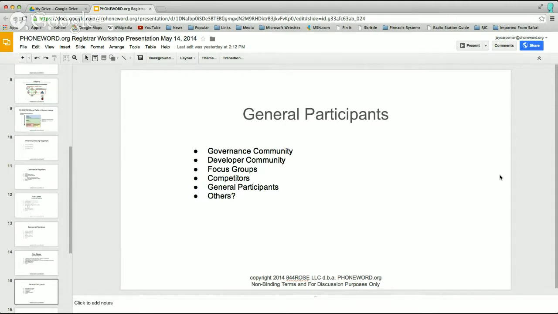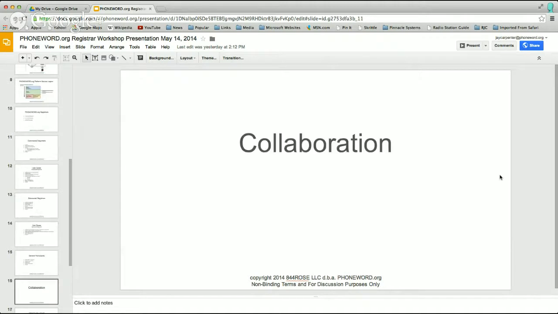The general participants can also include competitors. So companies that are competitors, could be competitors, or were competitors and now have an opportunity to work in a collaborative fashion, at least during this period where we're building, testing, and innovating and iterating. So then there's other general participants and who knows what else. So those are the various sectors that we're looking to foster.